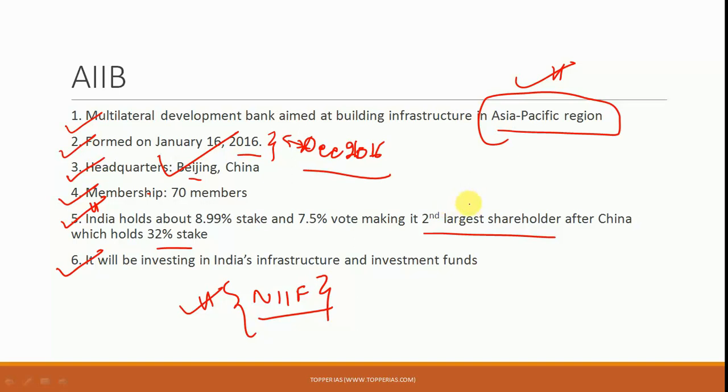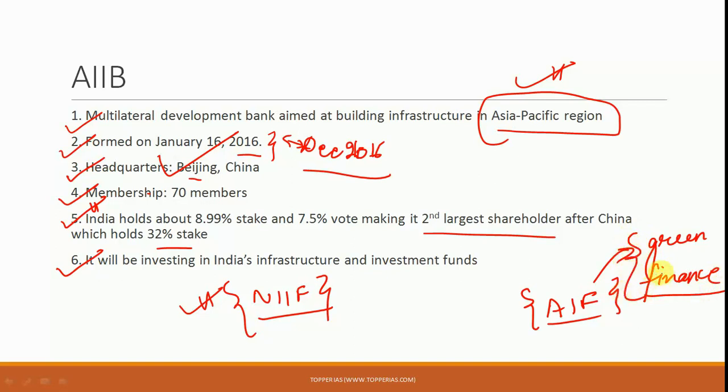Also, about the third annual meeting that took place in Mumbai, there was a fund that was declared: the Asian Infrastructure Fund was launched. So this is one newer development which has happened vis-a-vis this particular bank. Another thing is that this funding is largely going to focus on something called green finance, which means that financing will be done of infrastructure or investments where the considerations of environmental protection are maintained. For example, solar power plants are going to be funded on priority. So these are some aspects of the funding, and the bank is indeed a static portion of the current affairs, and it can be asked any day in the prelim. So that is why it is important.